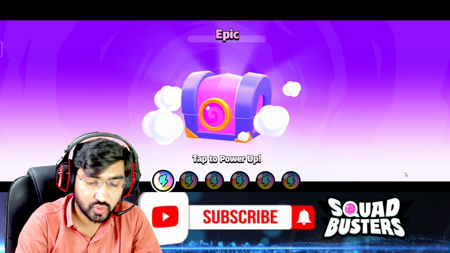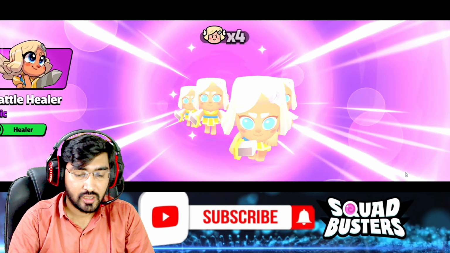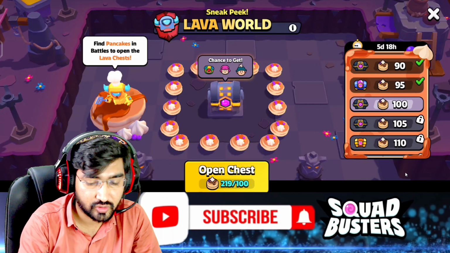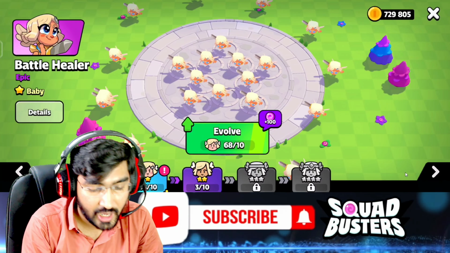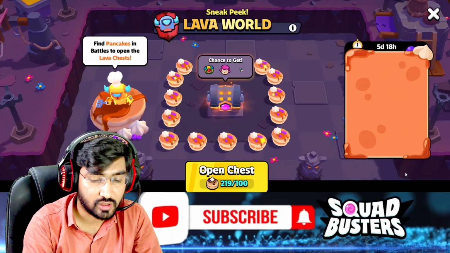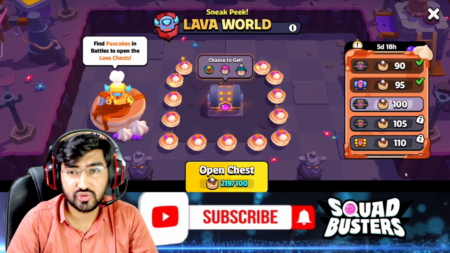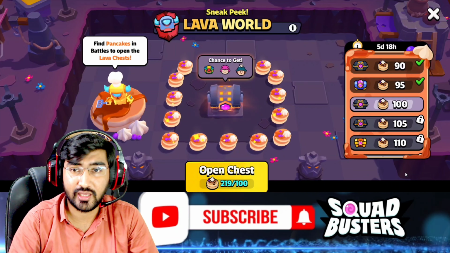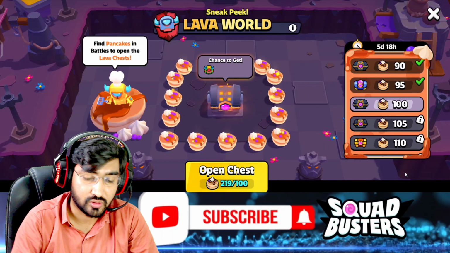So we have two chests remaining of the lava world, and I'm very curious. Okay, we got the four. How many do we have remaining? I just need two battle healer to get my 3-star battle healer. So that's okay, I will get that soon. But I have just two chests remaining, and I wish that I get the Leon from these two. Otherwise, I have to grind the last two also.